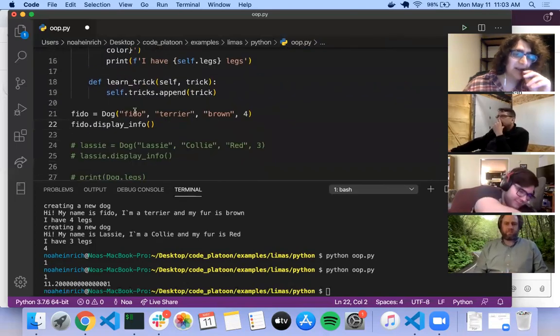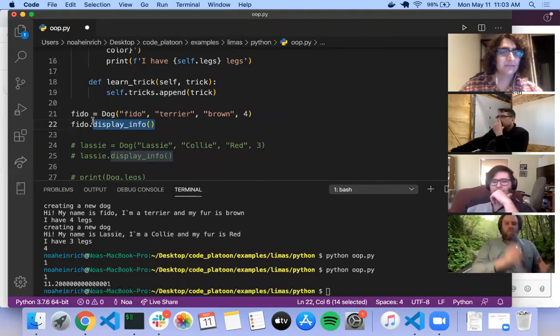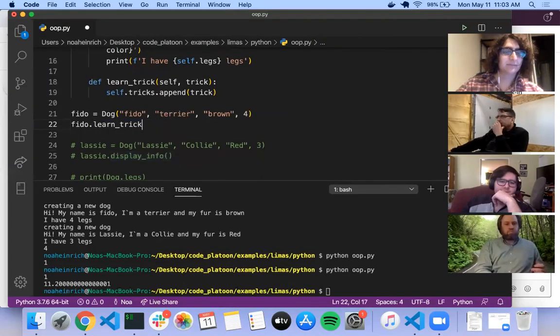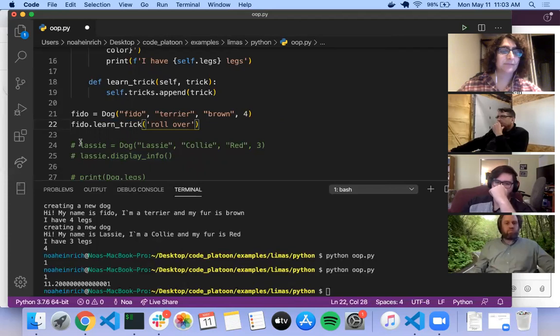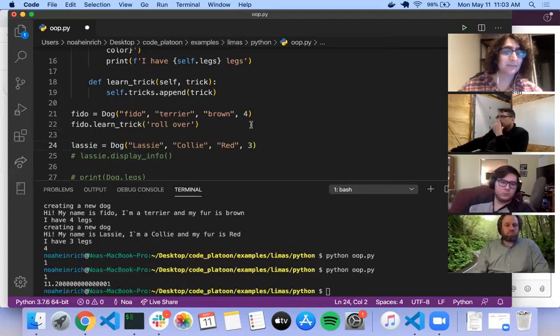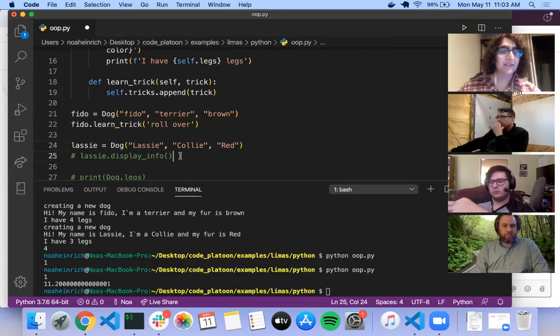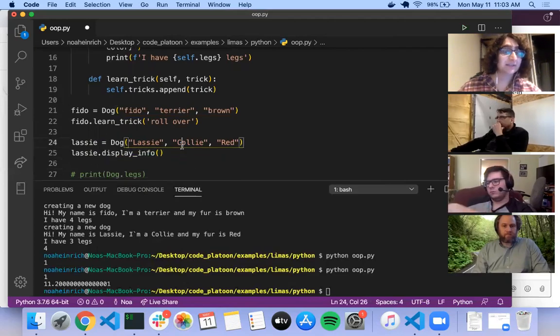So for example, if I do Fido.learnTrick rollover, and then create Lassie as well, and have Lassie learn a different trick, fetch.